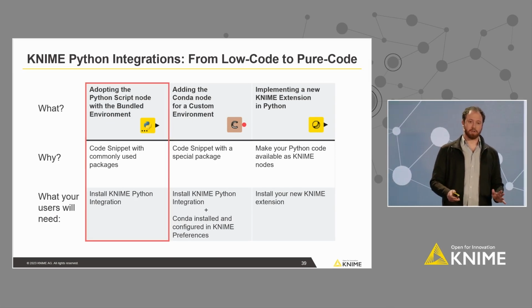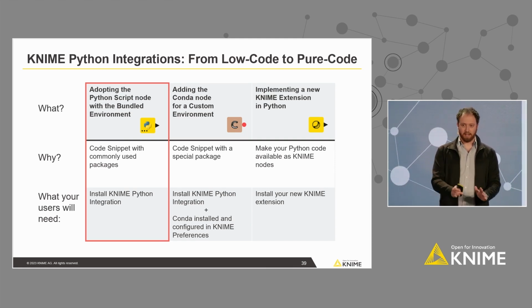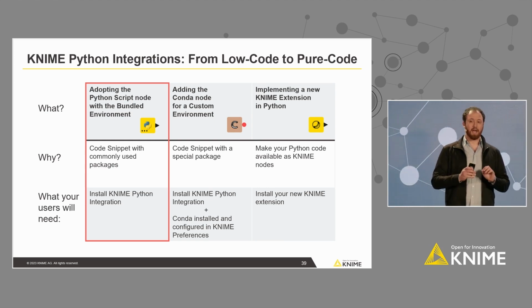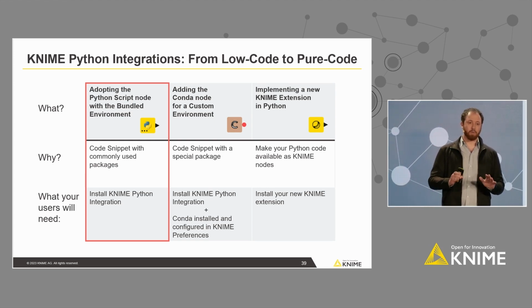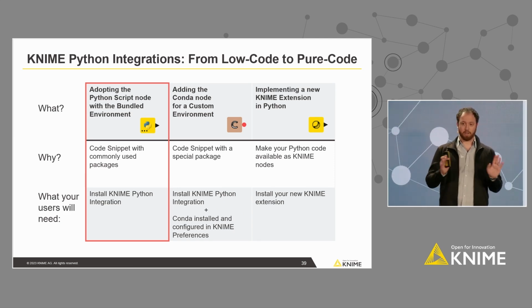The first approach is simply using the Python script node with the packages that we make available. That's easy. You just write a script of code with these packages, and you can just share the workflows. Anyone downloading this workflow will need to install the additional node, and then it will work.